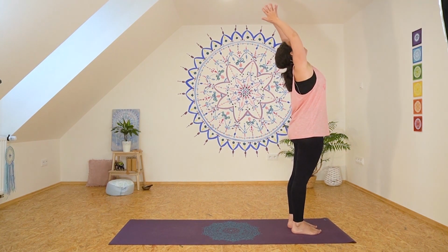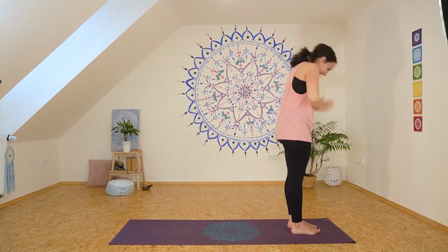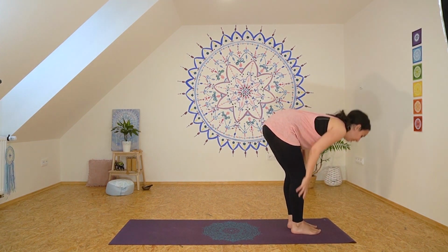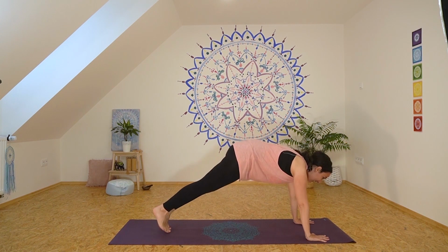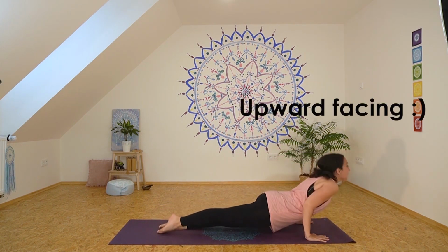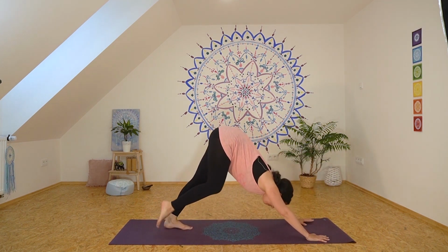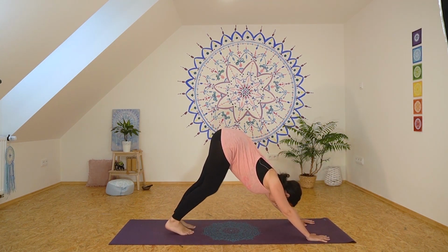Inhale, palms together, chest to the ceiling. Exhale, forward fold. Inhale, half bend. Left, right, or jump into chaturanga. Exhale. Inhale, up. Downward facing dog or cobra. Exhale, back to the down dog.